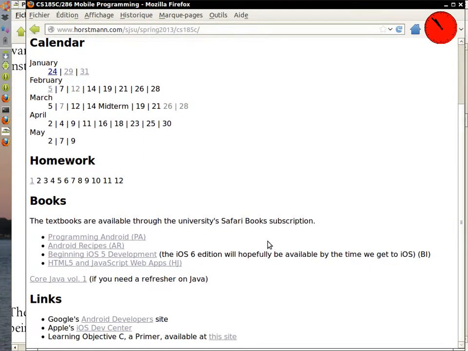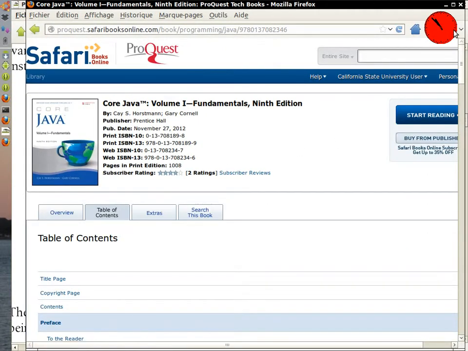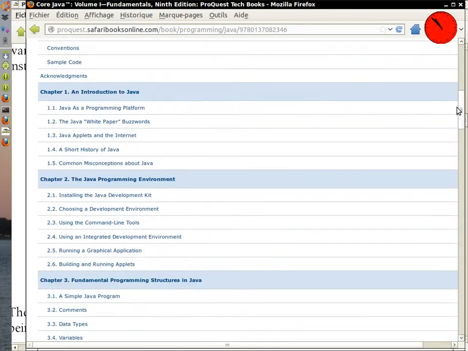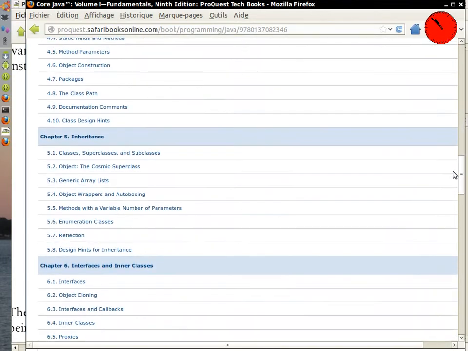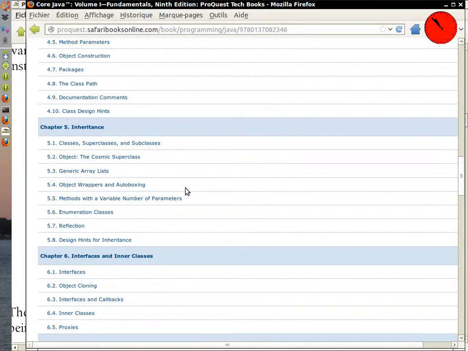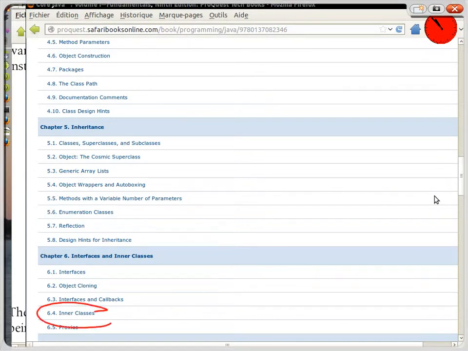to, oops, I should have put this in a bullet, a classic text on this called Core Java. Here it is. And so if you look here into section 6.4 on inner classes, that explains the syntax of how inner classes work and anonymous inner classes and all of that.